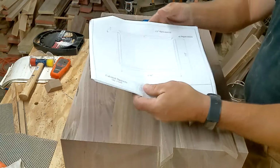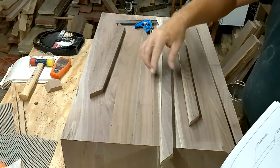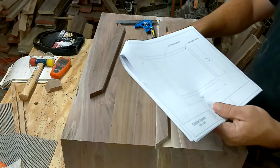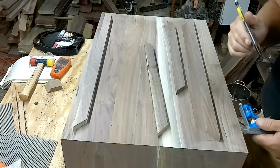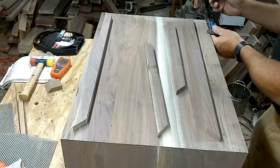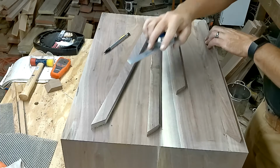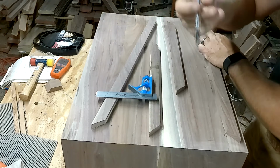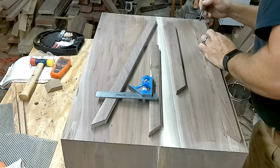These furring strips are installed top and bottom. They add a bit of depth to the piece and help create the illusion that this cabinet is somewhat suspended within the entertainment center itself. So I'm just laying out the inset here, which is shown on the drawings, and I'm simply going to locate them, mark them, glue them, and brad nail them into place.